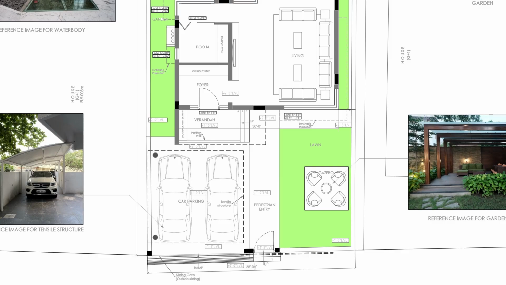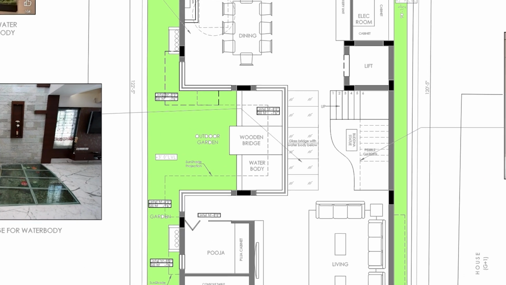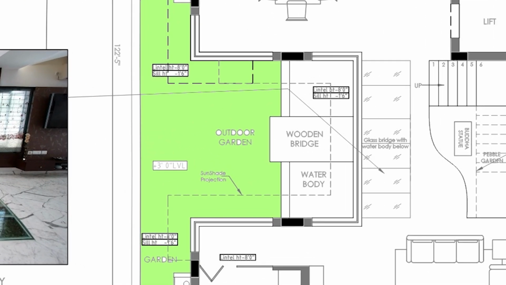And as the plot is very long, what we have done is we have left a lot of space inside, and we brought nature into the house. So by way of cutouts, we cut some portion and brought nature into the house so that the house breathes much better, and also you won't feel the length of the house in this kind of a plan. So let us go into the small fine tuning of the plan. That is the idea of this video.